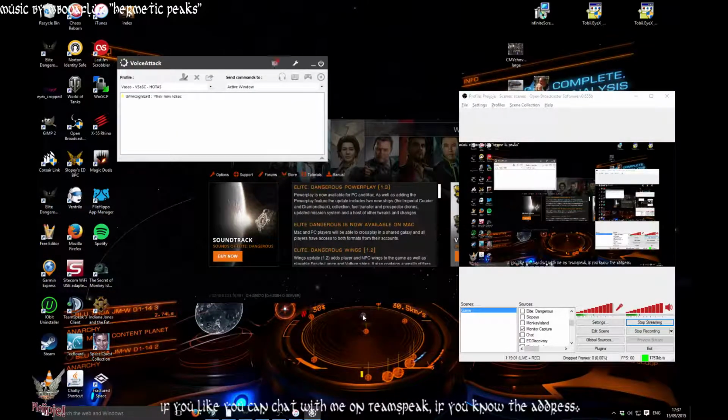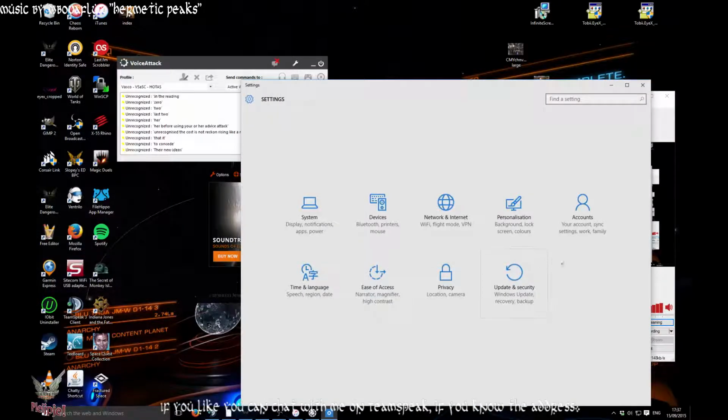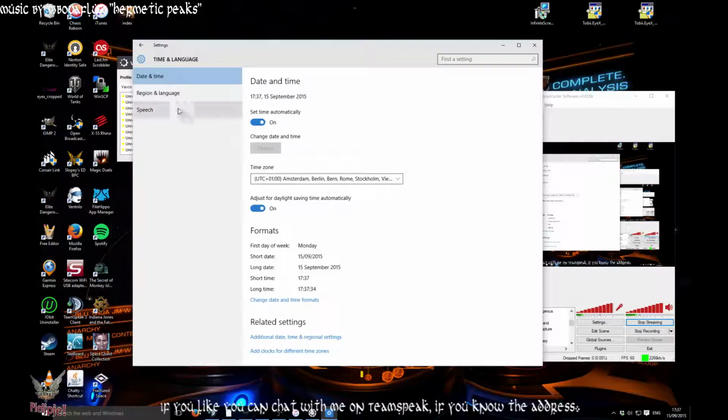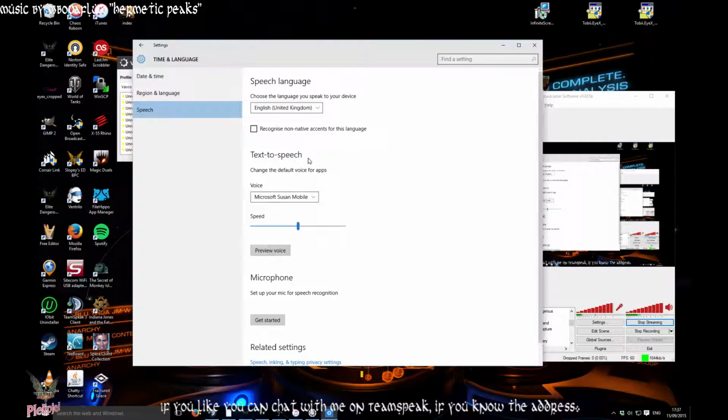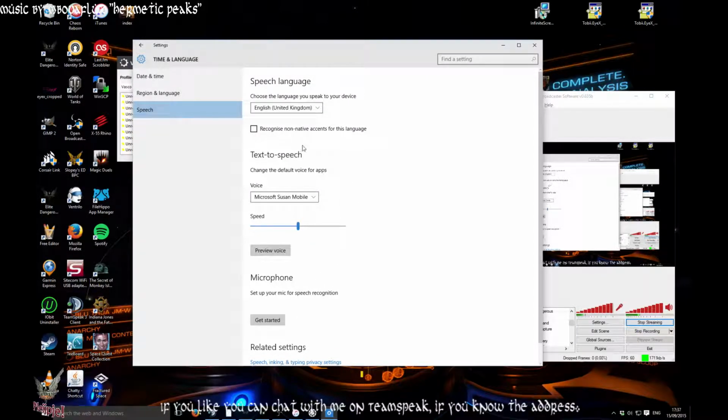And here it is. You can see that it's unrecognized because it's not recognizing my commands at this moment. Before using VoiceAttack, you have to do the learning, and you will go to your settings. This is Windows 10, and let's see, it's here, time and language, speech, and you have to set text to speech, and you have to learn it. You have to teach your computer how to listen to you.